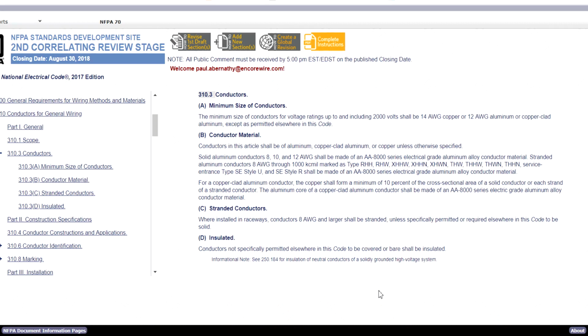For example, it does allow an SER to have a bare equipment grounding conductor in there. And so that's an example. In fact, that would be constituted as covered because it's inside of a sheathing. So there are other allowances. Another example of this would be the equipment grounding conductor that's inside of NM-B, non-metallic sheathed cable. It's allowed to be bare. It doesn't have to be insulated. Could you insulate it? Most absolutely you could insulate it, but it's not required to be.